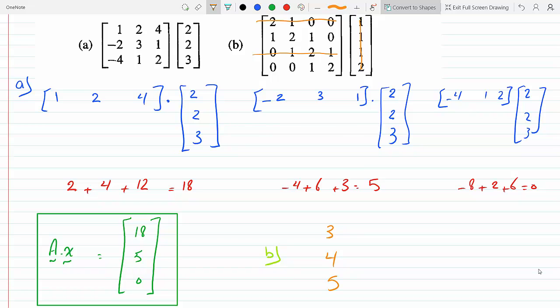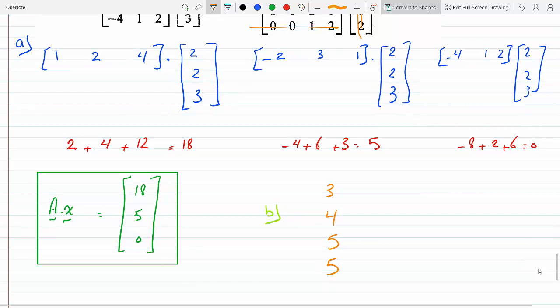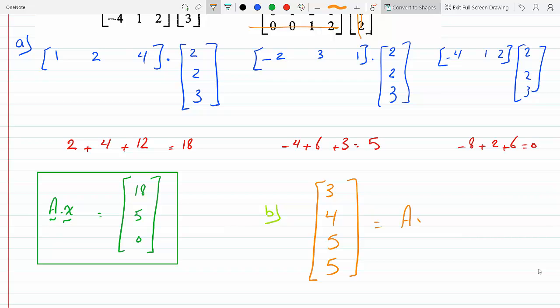And now I'm doing this with the same column vector. So that's 0 plus 0 plus 1 plus 4, so that's a 5. So this here is my AX. That's for part B. Same method as part A, except I didn't write it explicitly.